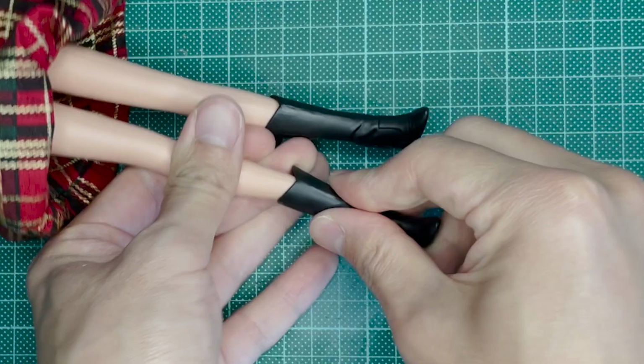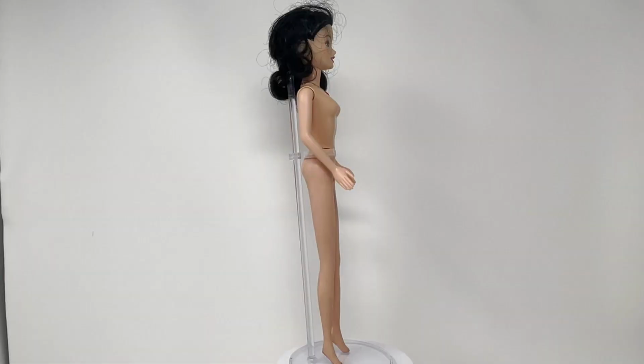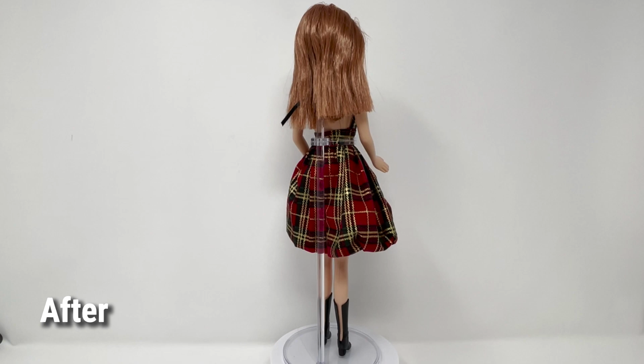And hopefully they fit. So before, you have Snow White. Now you have fashion model. Yay!